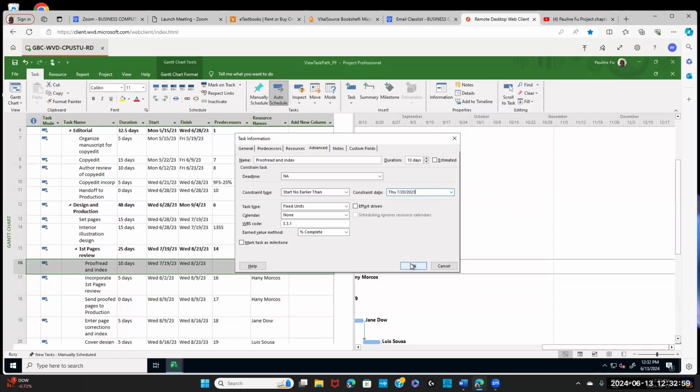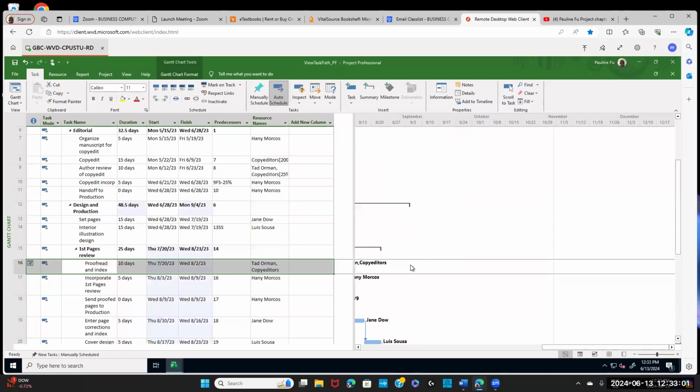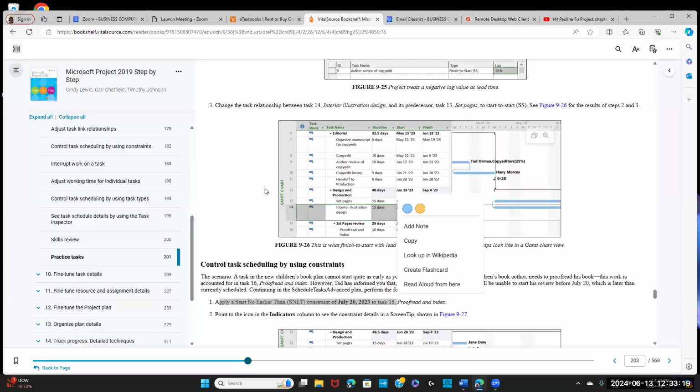Click the OK button. Okay, now if you click this button, you see the task has a start no earlier than constraint. So this is this step. Okay, move on.